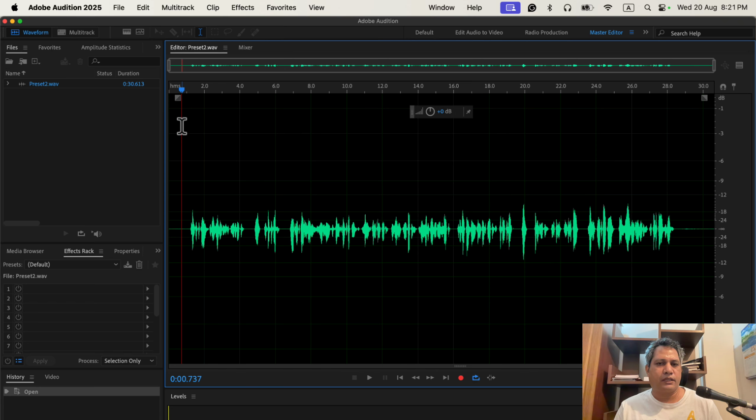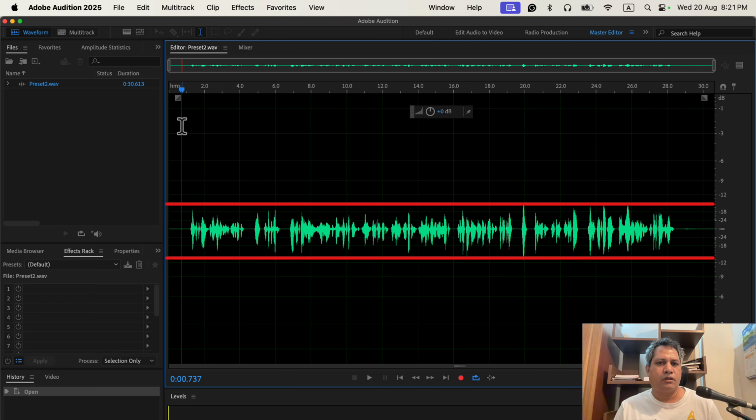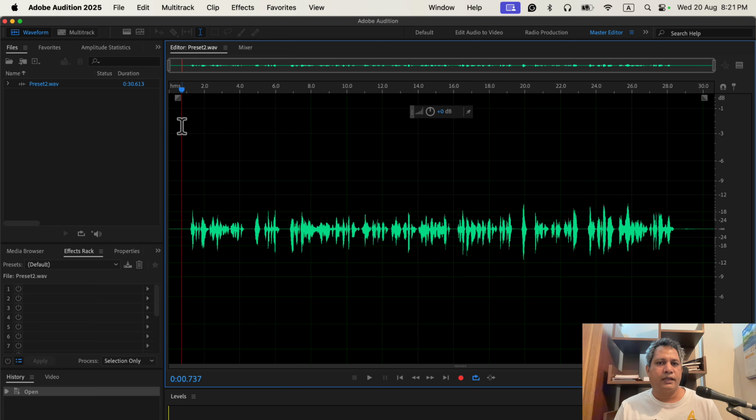You can think of a line on the top half and the bottom half of the waveform, and the maximum point it touches that line is the peak amplitude. That is the visual way to understand the peak amplitude, but you can technically measure the current peak level of the audio.